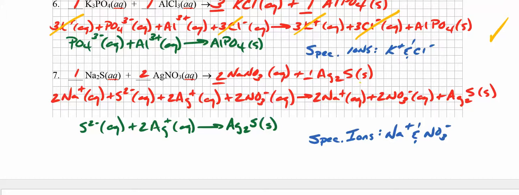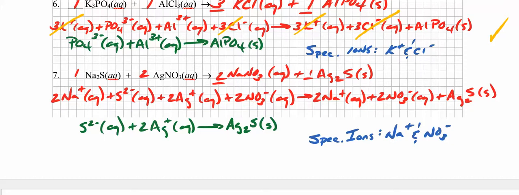Let's start breaking things down on the left-hand side. The sodium sulfide, we have a 2 subscript, so we have 2 Na+, that's aqueous, plus S2-, also aqueous. So that takes care of the sodium sulfide. Now let's take care of the silver nitrate. We have 2 silver, that's +1, right? I know it's +1 because nitrate is -1. It's a 1-to-1 ratio, so we have 2 Ag plus aqueous plus 2 NO3 -1, also aqueous. I'm done with the left-hand side.